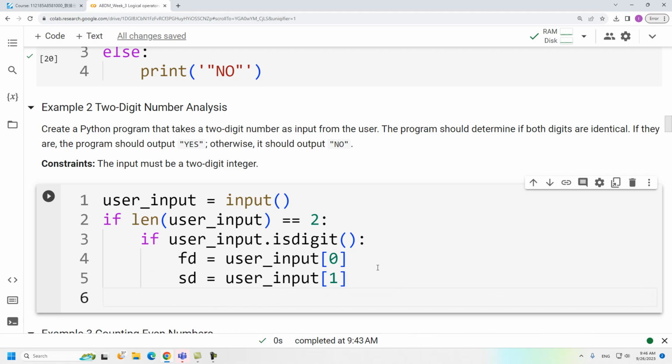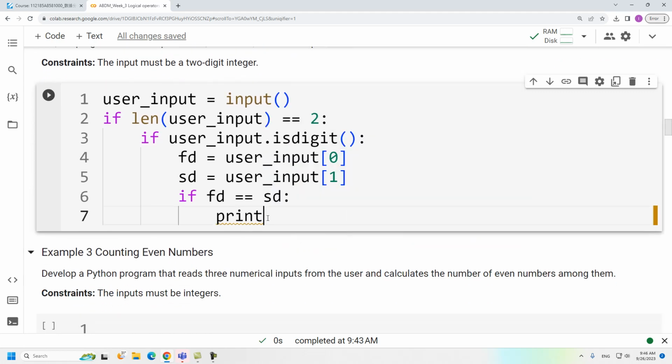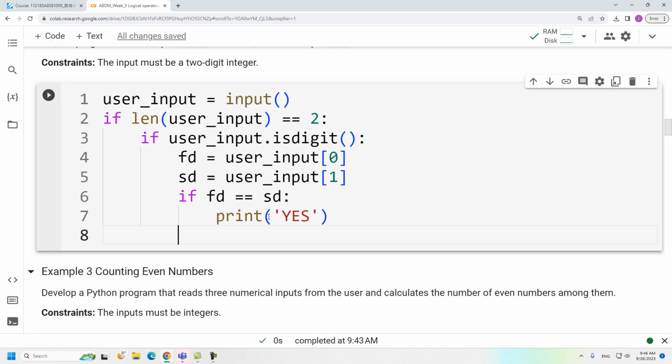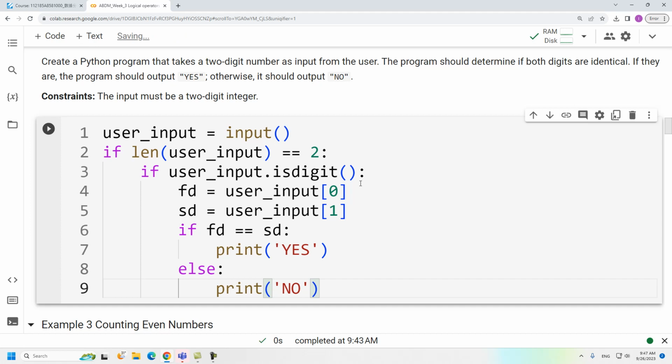Then we check if first digit equals second digit. In this case, we print yes.